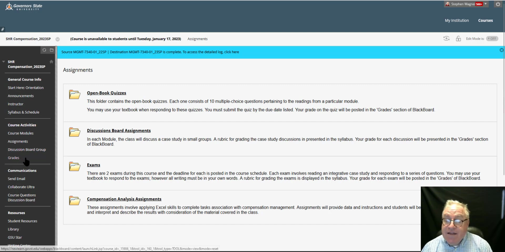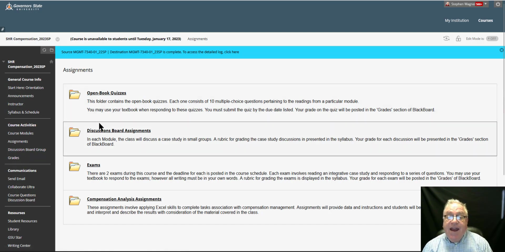The last area in the course activities is your grades, and I will always strive to have feedback on the assignments that you've submitted within 1 week of the deadline that's posted for that assignment. Many times in these assignments, I have a grading rubric that is included in the syllabus, and it's also accessible in the assignment, so you can be aware ahead of time of what the expectations are. And then in the grade, that rubric is also used. So you can see specifically in what areas you might be losing points and need to change how you approach future assignments to improve your grade.